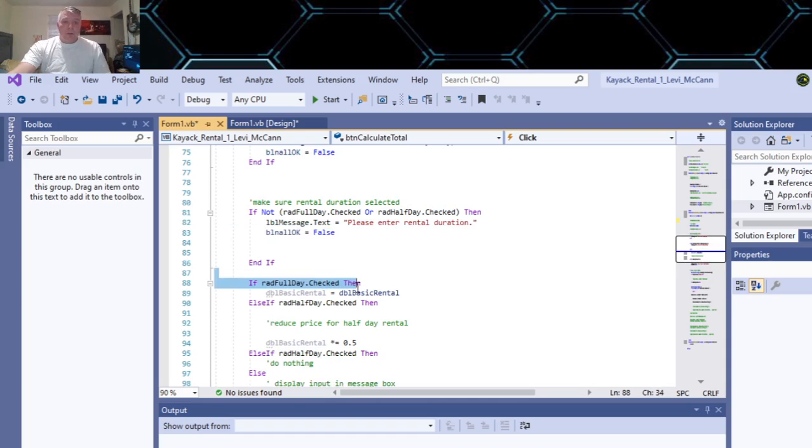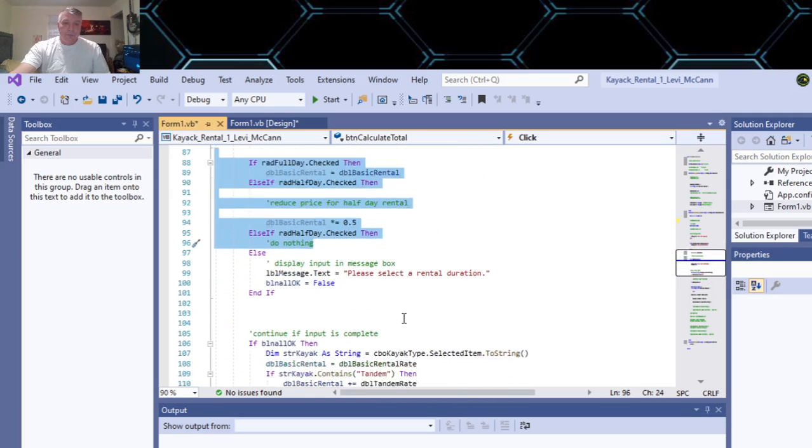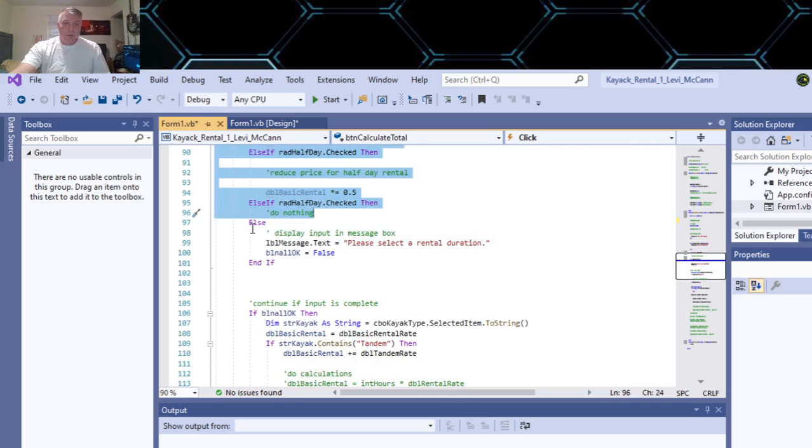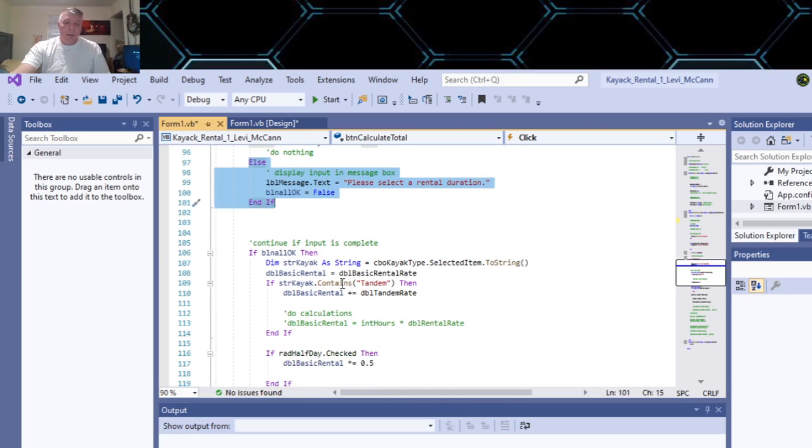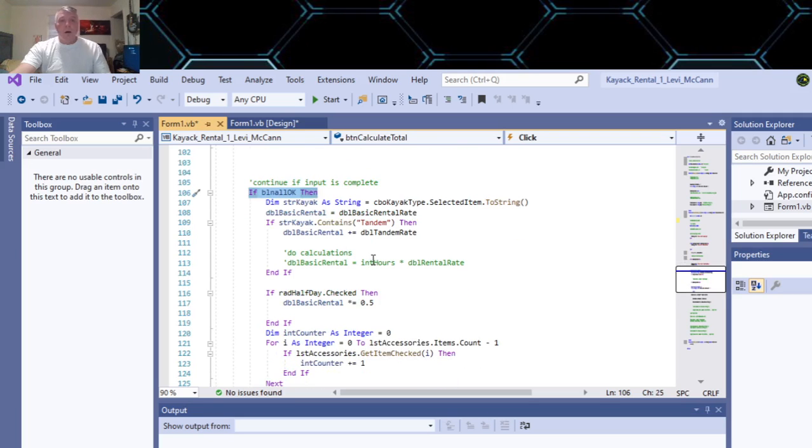Then your logic, if it's full day checked, else it's half day checked. If nothing's checked, then display a message and the rental duration. Then if all else is all right, then continue. Boolean all is okay, then here you make a string for the kayak, for the combo box selected item to string here, and the basic rental equals the basic rental rate, which is the top constants which you change around.